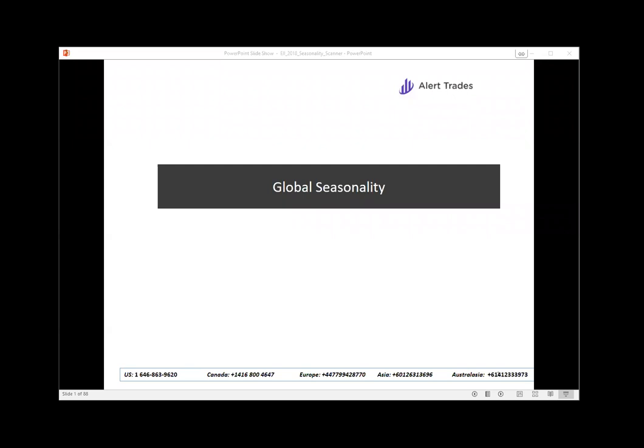Okay. And the reason why is that a lot of people paint this picture of seasonality to be this glorious picture, and it works without any technical analysis and stuff like that. That is not the case at all. So today we're going to show you how to use seasonality correctly, and we're going to show it from the simplest form. This is a trader's workshop, so I'm going to show you a lot of unique things in seasonality that you probably have not seen anyone else do out there. There's pattern recognition in seasonality too, which most people don't look at, and we're going to look at that. There's also looking at volatility, which most people don't even look at also.